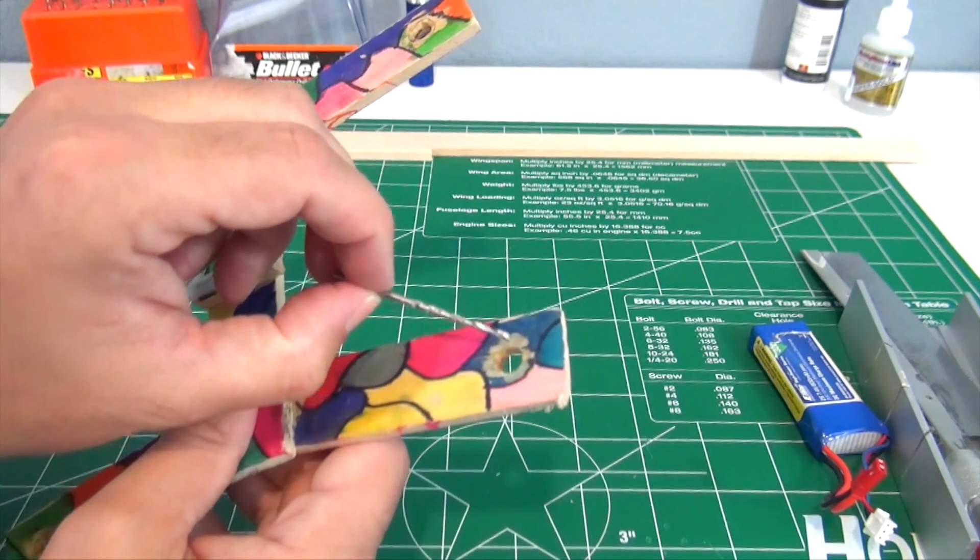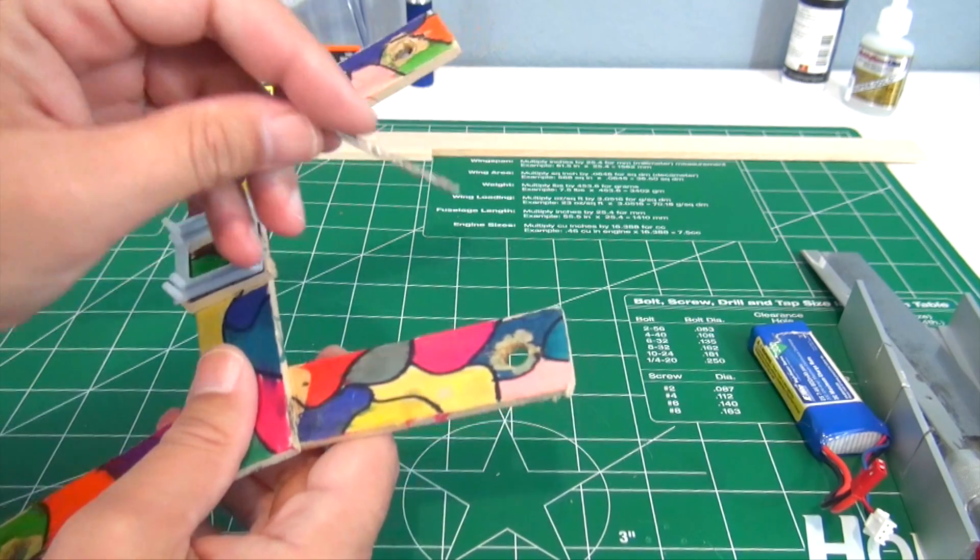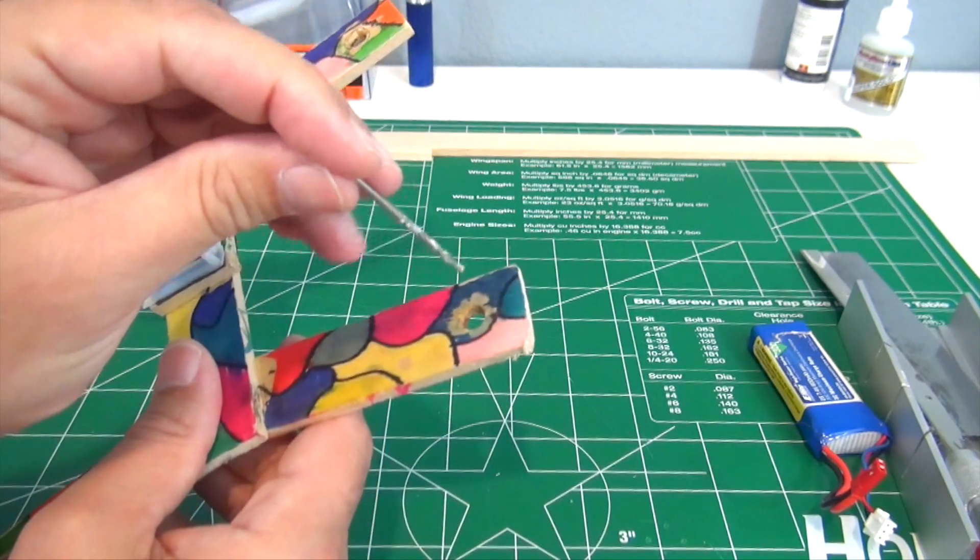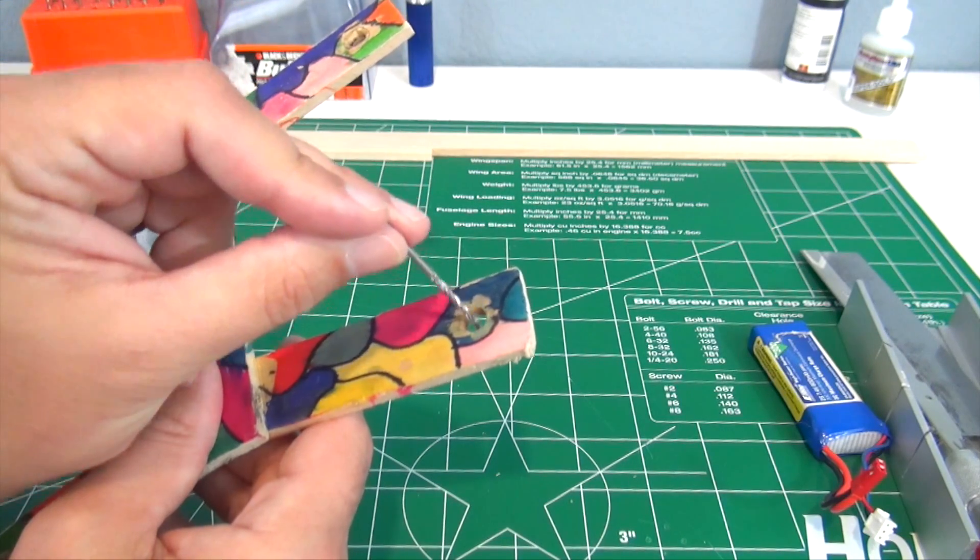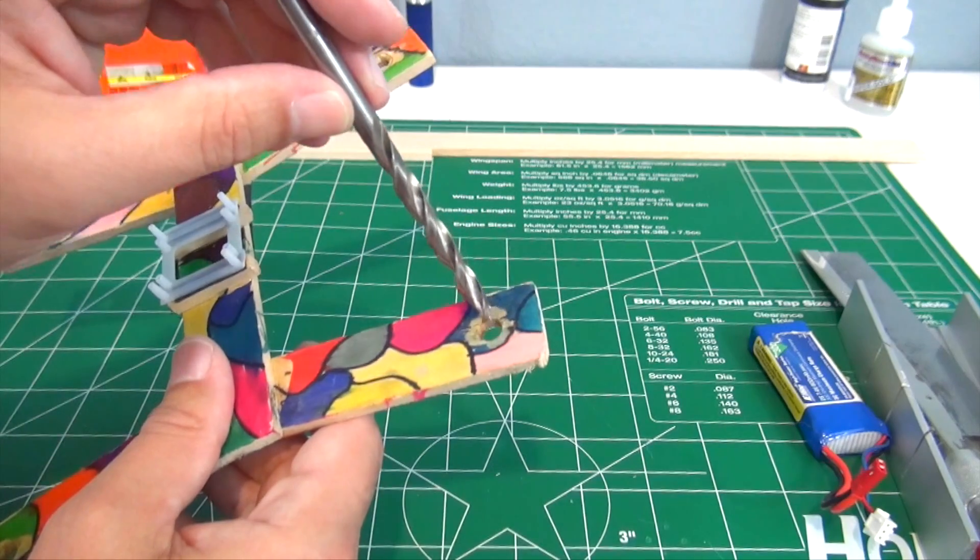And the way I do this, I mark it, you know, that 15 millimeters, I mark it with a pencil. And then I basically just drill a little pilot hole, and I'm doing with a handheld drill, so if you have a drill press you can make much faster work with this. But I have a little handheld drill, so drill the pilot hole through there and then just gradually upsize it, bigger and bigger, till you get to a quarter inch drill bit, and that's the last one you're going to put through there, a quarter inch drill bit.